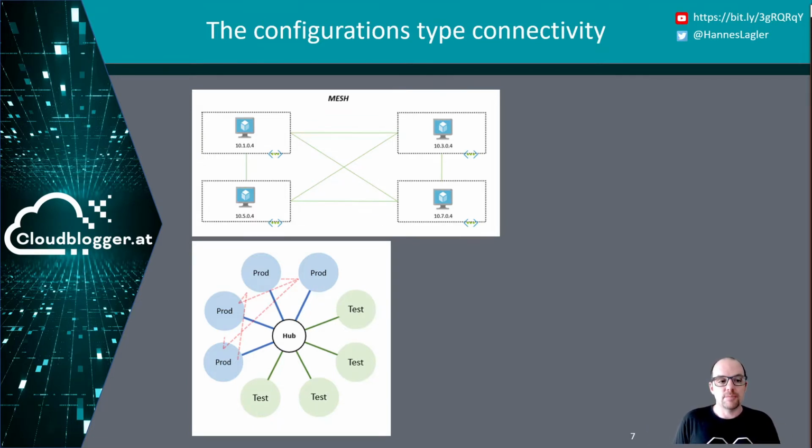In this configuration perspective, you also have the possibility to connect each virtual network directly. So you have a hub and spoke technology, but from productive virtual network 1 to productive virtual network 2, you don't go over the hub network. You can also define a direct connection if you want. Okay, these are the two options you have. You can configure this and roll out to a group. We will see this in the demo.